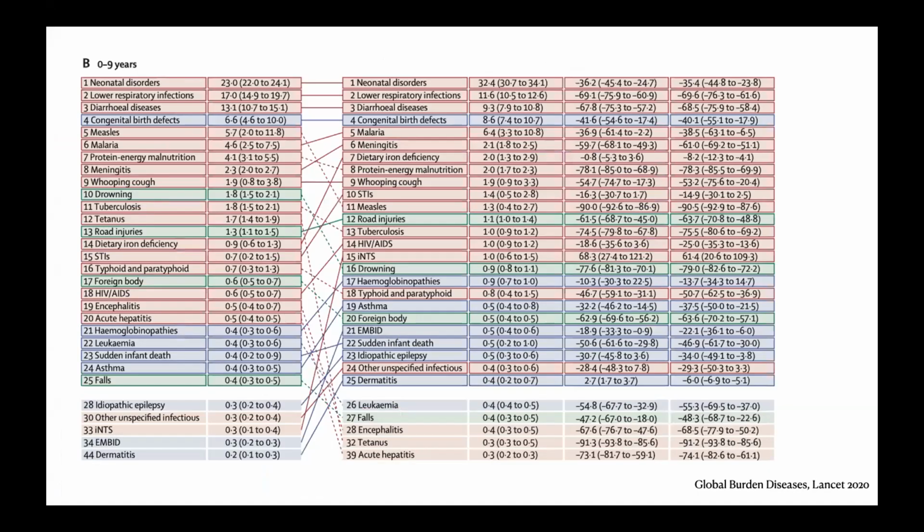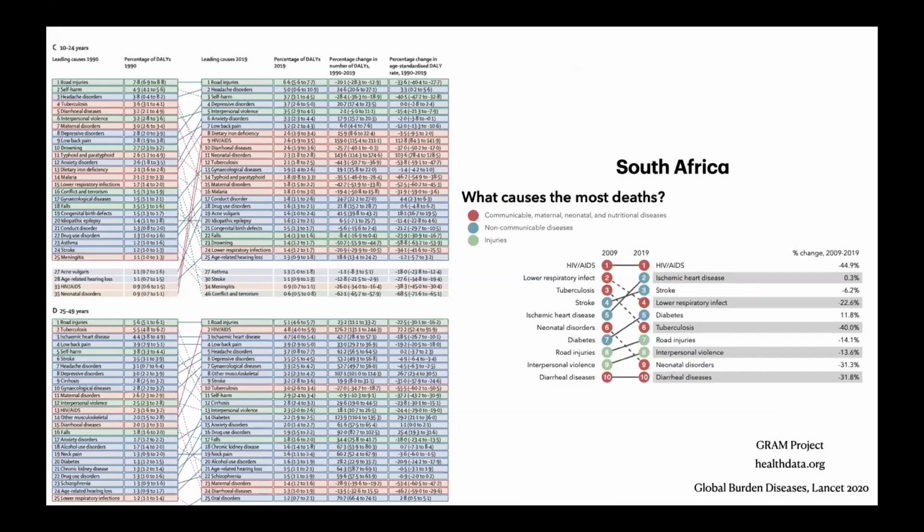And this is driven mostly by these infectious diseases in our pediatric population, so our neonates as well as our young children. And as you can see, as we get to our young adolescents and young adults, the infectious diseases and particularly your diarrheal illnesses become less prevalent. If we look at the South African context, we can see that the diarrheal diseases still are 10th in terms of the causes of mortality. And this is based on this latest data.